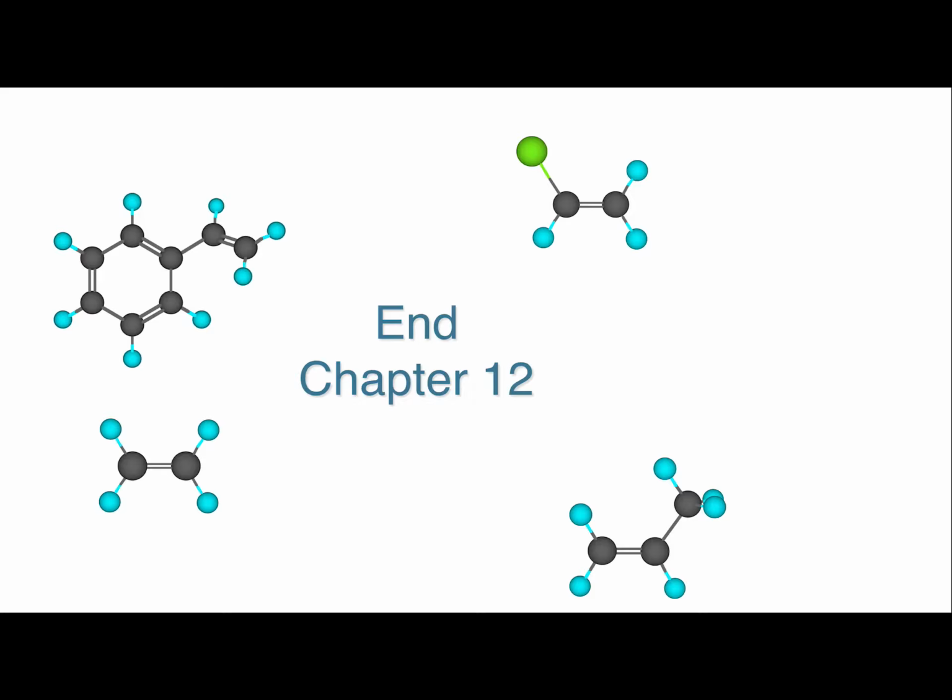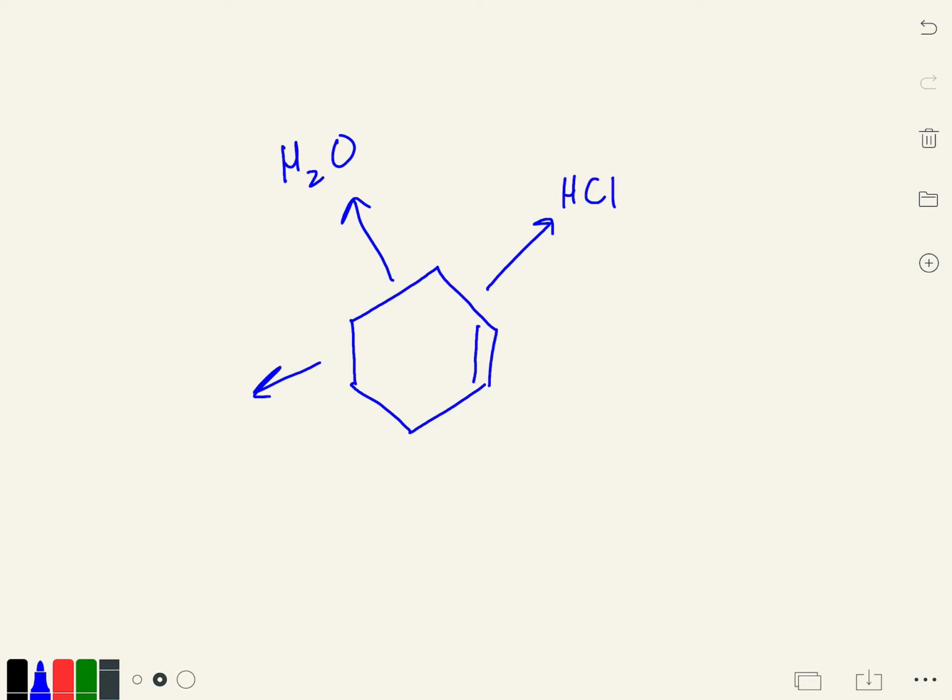Now, I will direct you to a problem like this. Let's say I draw an alkene, and you should do these types of problems. Give yourself an alkene, and then draw what happens when you add HCl, and what happens when you add H2O, and what happens when you add hydrogen gas, and what happens when you add chlorine gas. That way you're counting your hydrohalogenation, your halogenation, your hydration, and your hydrogenation all at once.